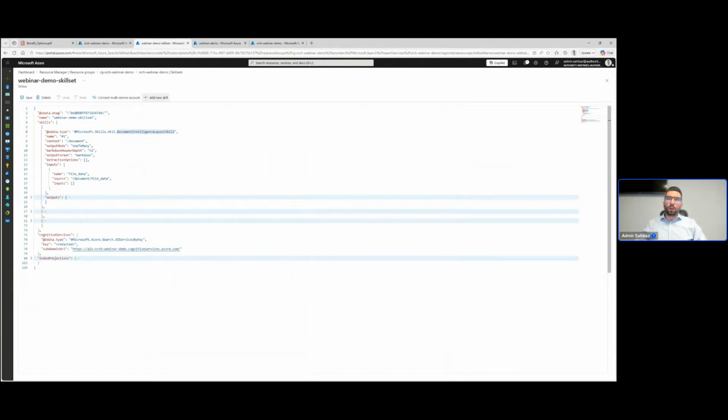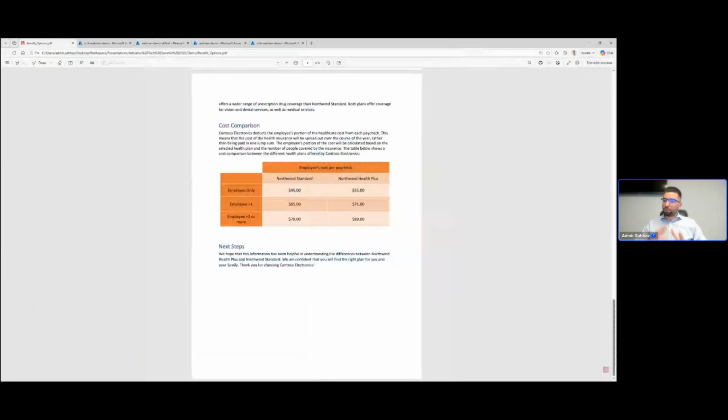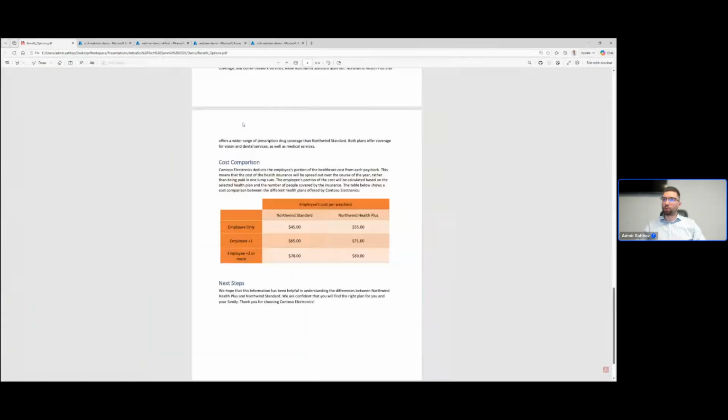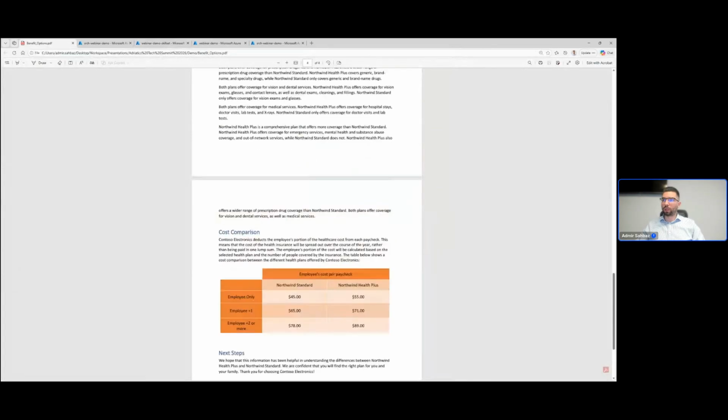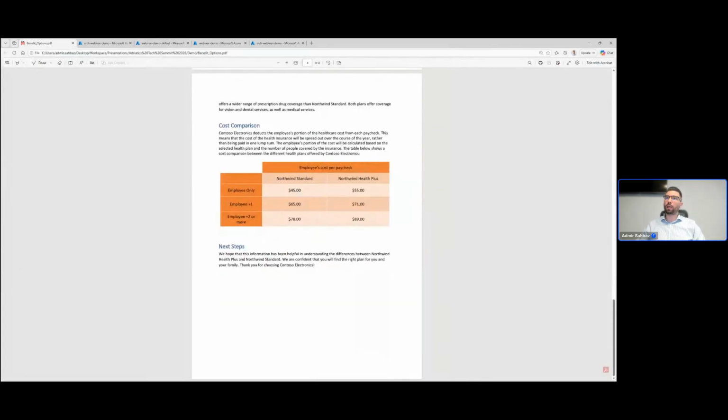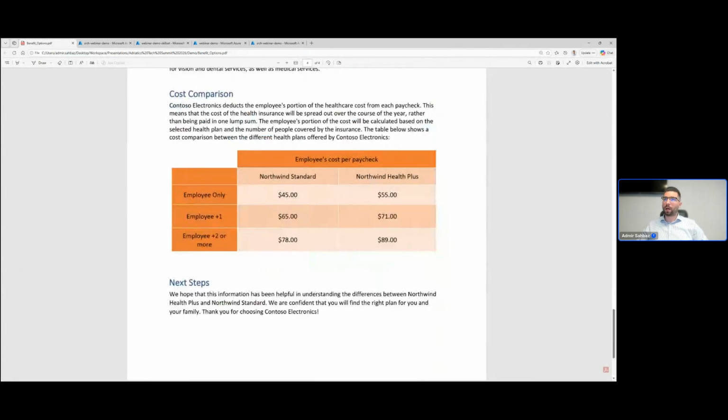Okay, so just to show you what we mean by documents sometimes being more complex. This document is not generally complex, but it's complex enough to showcase this example. What I have here is a document that contains cost information presented in a table. However, this table is not a real table. It's actually an image, and the text is not real text. It's just text on the image, right?